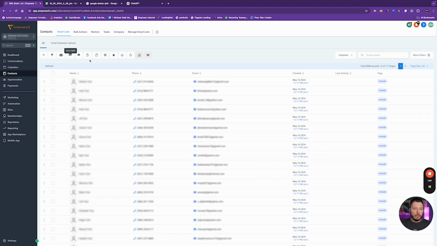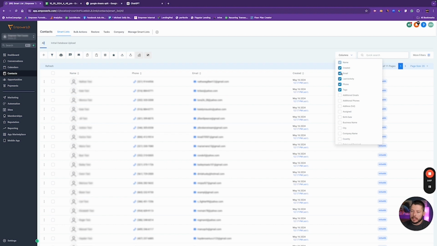I also can go over here to go back to all, which in this case is pretty much going to be this whole upload, but I just want to show you that functionality for a minute. Now, I blurred my screen again because when I toggled over here, it undid my column adjustments. Now I have these columns over here. When you're over here in all, you can't change these. So the best that you can do is save a smart list that has the columns you want saved, so that you don't have to go back and set these every single time.